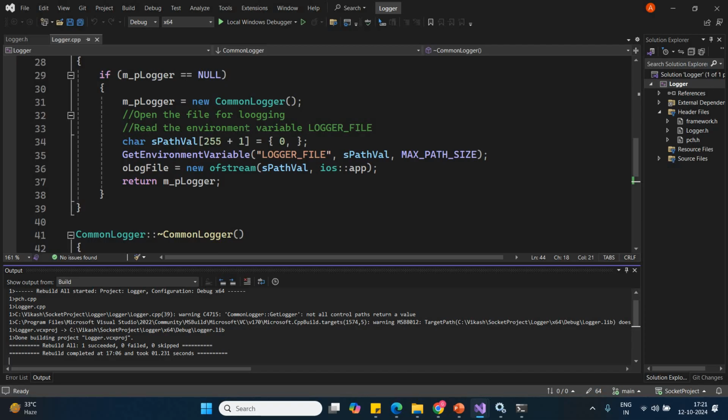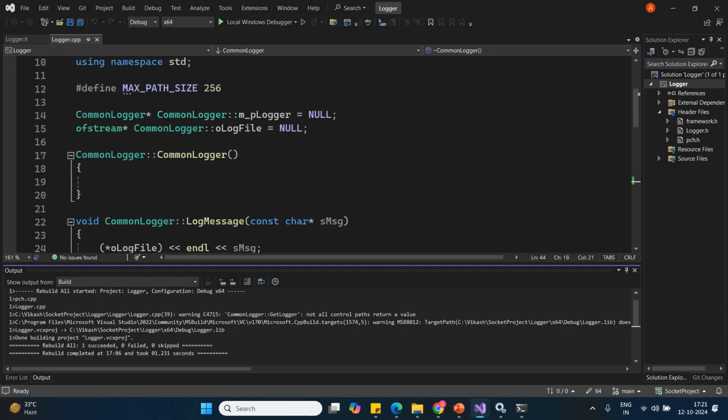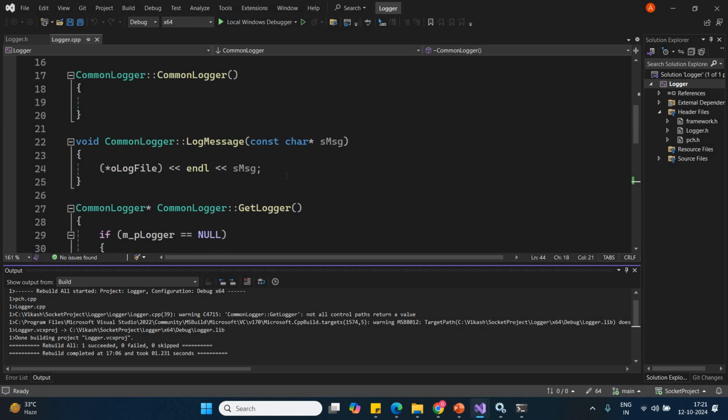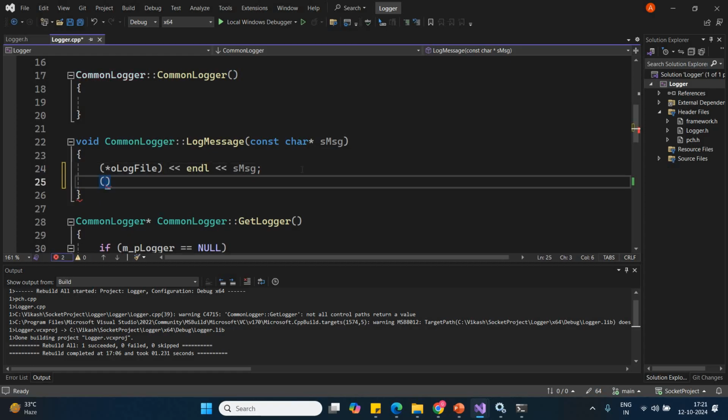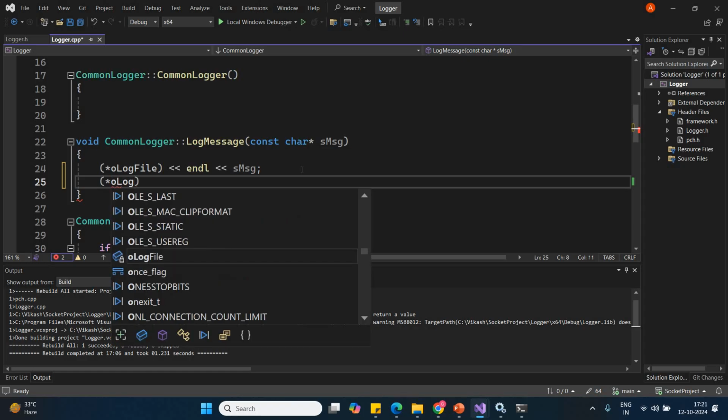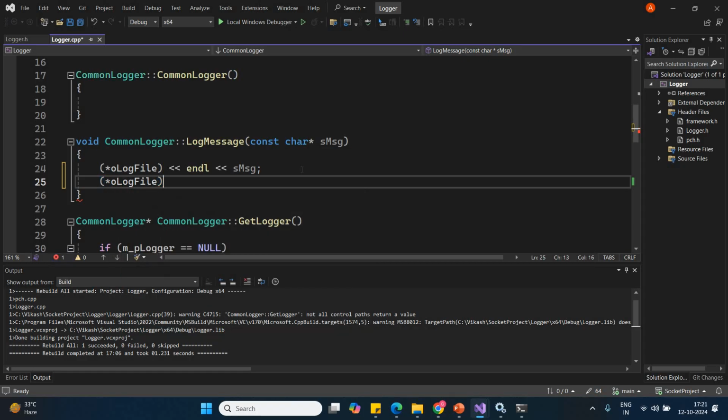And that problem is probably when we are writing the content. After writing the content, we are not immediately flushing the content. Yeah, that's why the problem is coming. So here you can do one thing in the static library, olog file dot close. Sorry, not close, it's flush. Okay, so every line will be flushed immediately.